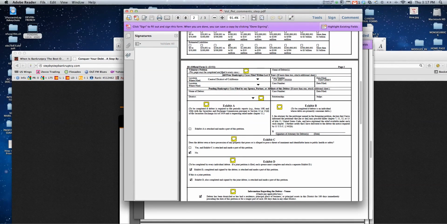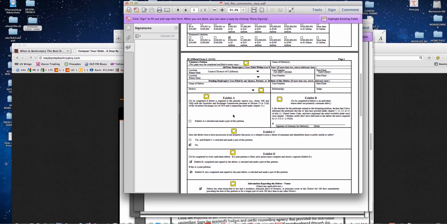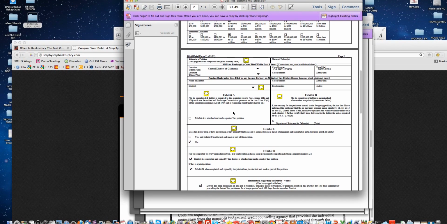This talks about any prior bankruptcies in the last 8 years, where they were filed, the case number, and the filing date. Also, if there are any cases filed by a spouse, partner, or affiliate, that's explained. Exhibit A, you would more than likely not be involved in the Securities and Exchange Commission, so that would be left alone.